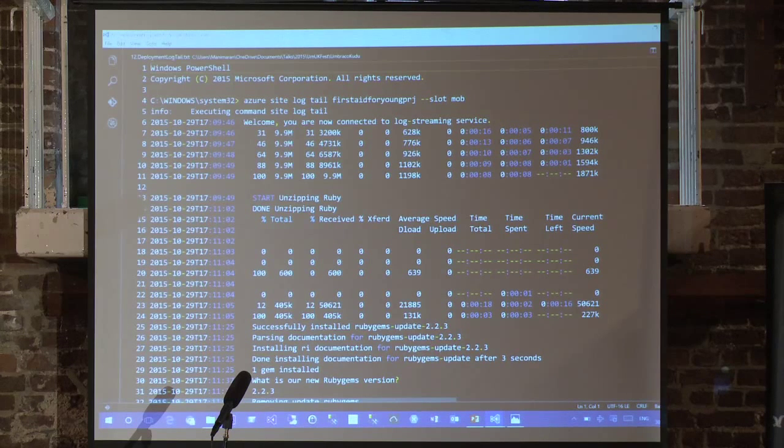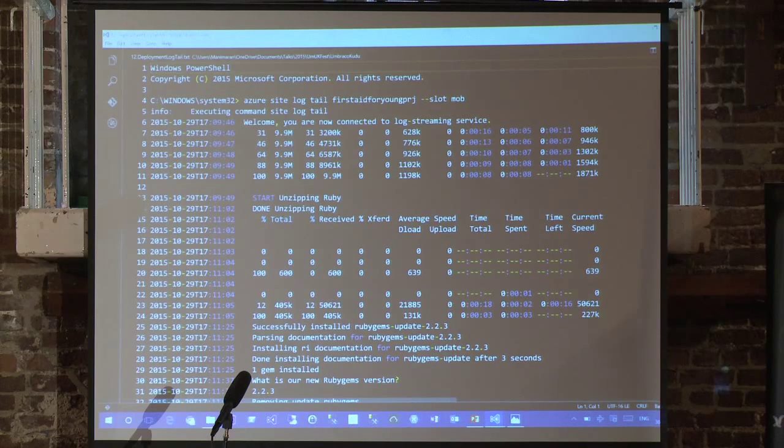So once a push happens to the assembler Git repository, Kudu will automatically fetch all the files and things like that, and then it will start running the deploy.command. At that point, what we can do is, again using the Azure command line interface, we can run this command.